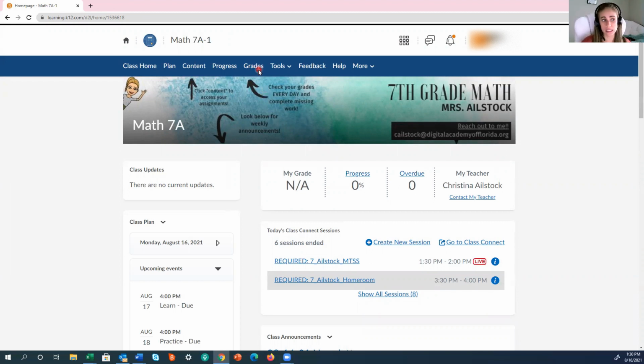The reason you want to click on this grades tab to check for grades is right here, it just tells you your percentage and your letter grade. If you want to know what exactly you need to do, if you want to see why you have that grade of a D, what is it that you're missing, what's maybe low and you can redo, all of that information is housed right here in the grades tab. Select grades.